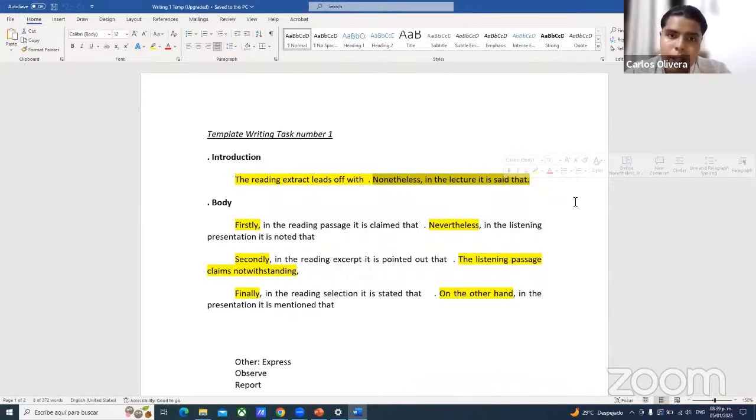For example, the reading passage talked about Claudius in a very positive and optimistic manner. They even came to say that he was one of the greatest emperors that the Roman Empire saw. Nonetheless, when you go to the listening passage, the perspective is completely different.